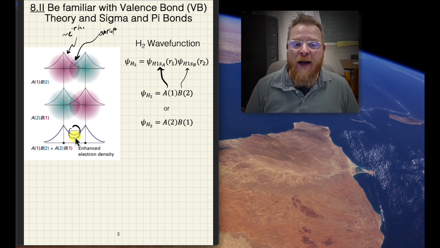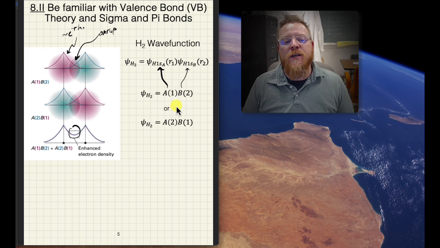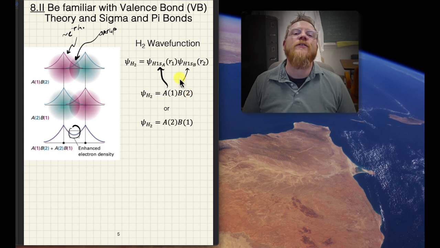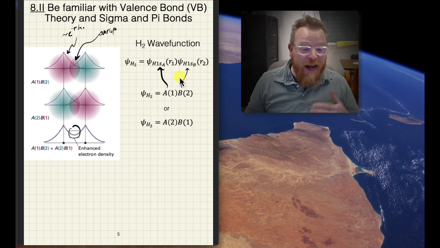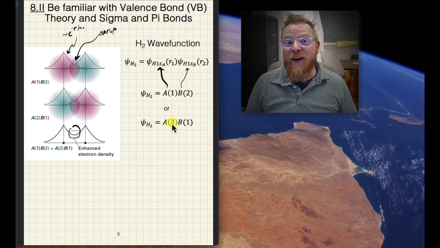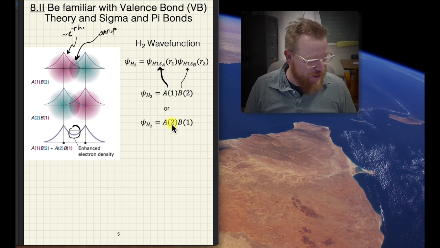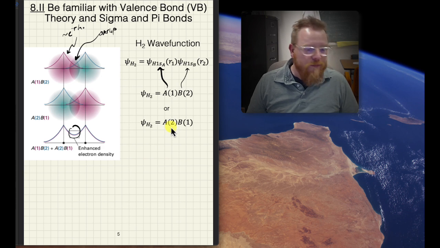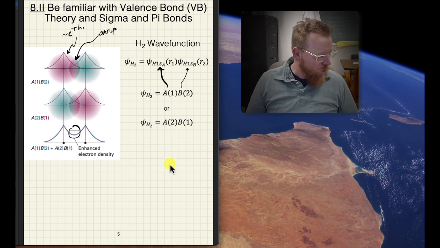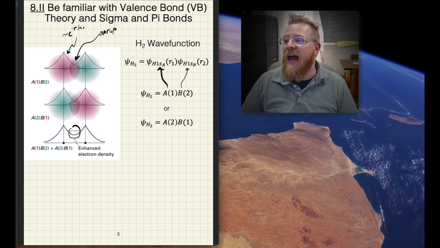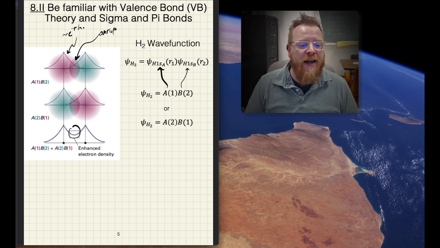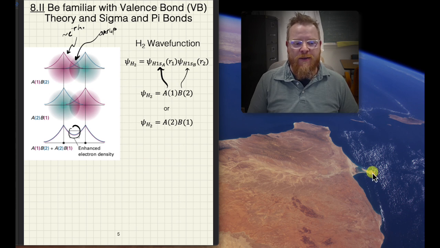We would expect them to get constructive interference owing to enhanced electron density in the internuclear zone, which will make our chemical bond. Now, of course, Pauling tells us, or really I should say Heisenberg tells us, we don't know which is which with arbitrary precision. So then Pauling tells us we need to switch those. And if we do switch those, we get only a handful of acceptable results. So the idea here is we're going to look at a potential basis set where we'll say, let's see, where did my thing go? Here we go.